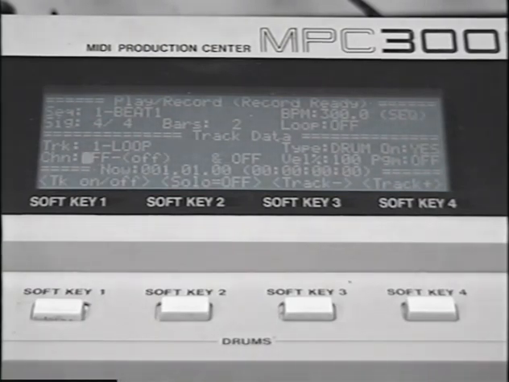The next field we have is our channel field. This can be set to off if we're just using our drum pads. If we are using keyboards, then you would set this to a number between 1 and 16, and you would also select the output port for MIDI to communicate with your external devices.